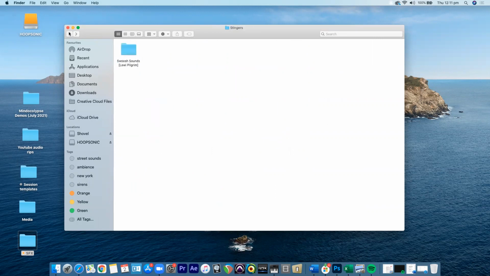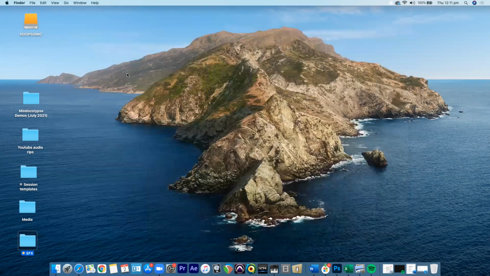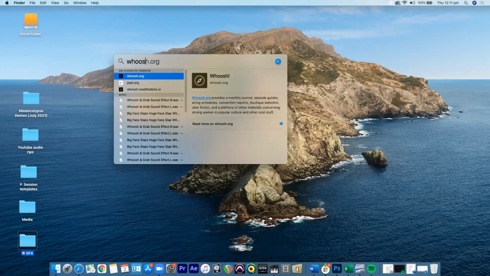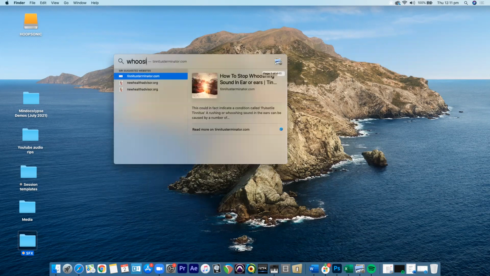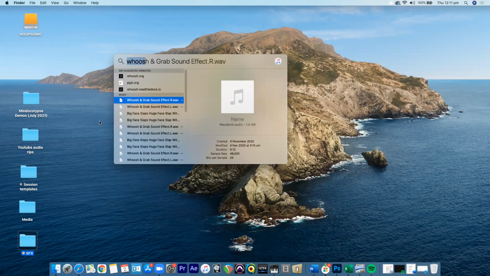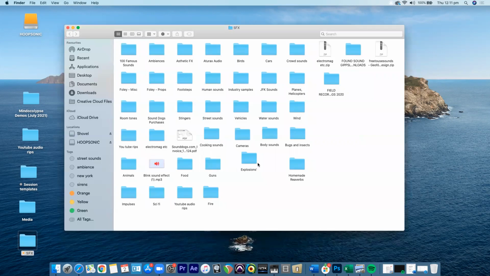It's just a really good habit to get into, because then if you need a file later down the track, whether it be a photograph or a homework or audio file or video, if you've got it very organized, then when you go to find it, you can just, whooshing sound. Okay, so there's all my whoosh sounds, which the only reason I can find it is it's labeled correctly, and I've stored it in a folder which is easy for me to find later on down the track.